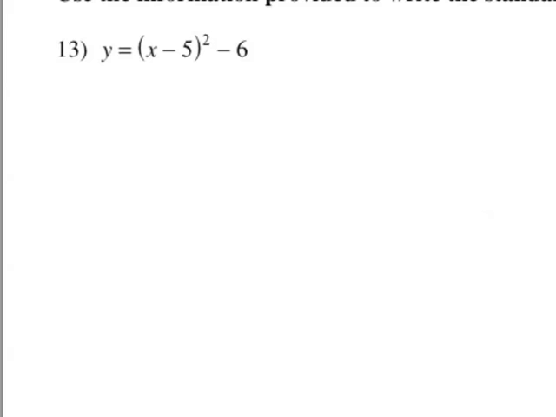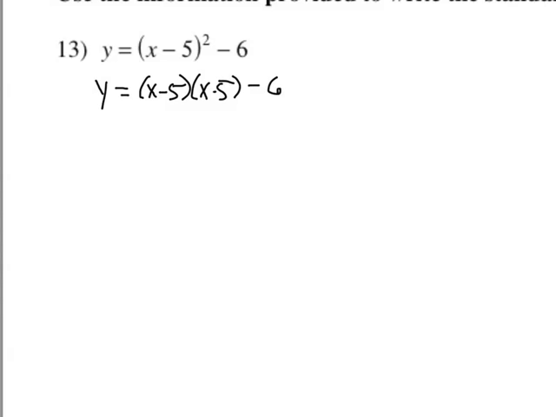They want us to write the equation in standard form. So this is actually easier than the other way around. Okay? So all we need to do, if we're already given vertex form, is multiply it out. Okay, we've got x minus 5 squared. All right, well, let's find out what x minus 5 squared is. So that means we take x minus 5 times x minus 5.